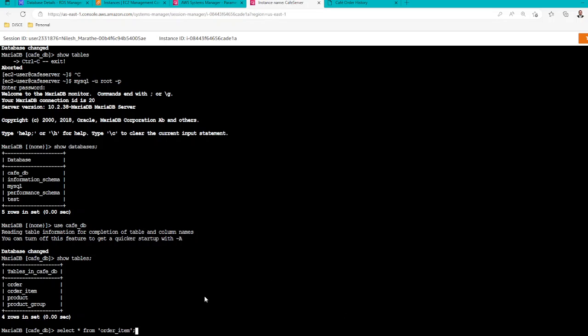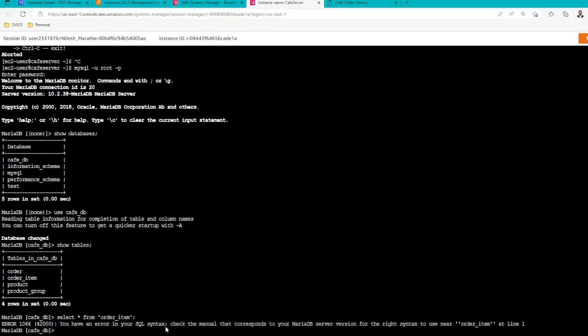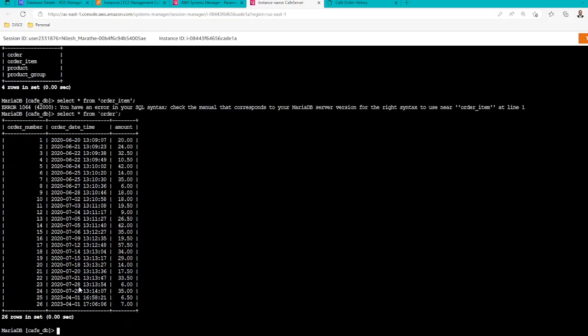So let me check whether it is showing an error in syntax. Select star. I will just copy paste, I will not take a risk. Let me check. Yeah, so you can check now here the ordered items are being recorded over here. The last one which I have recorded, that is on 1-4, you can see that particular order has been recorded. So it is perfectly fine. It is working. All the records are captured over here. So the task we have completed.